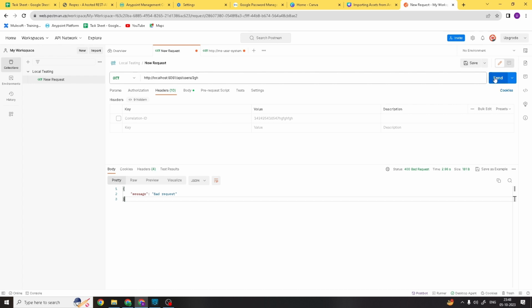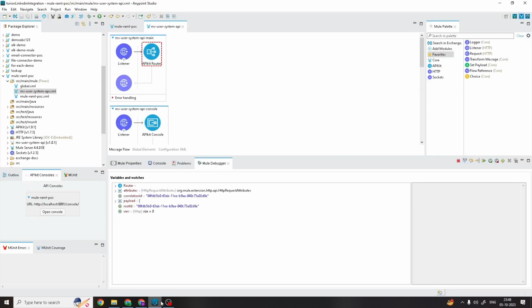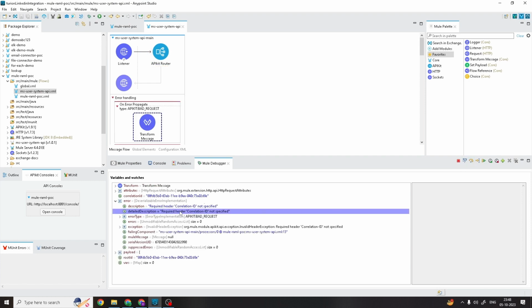If I trigger this API again and click next, you can see the error: a required header correlation ID not specified. We didn't get this detailed description in the output, but we should, because only then will we know what the error is.